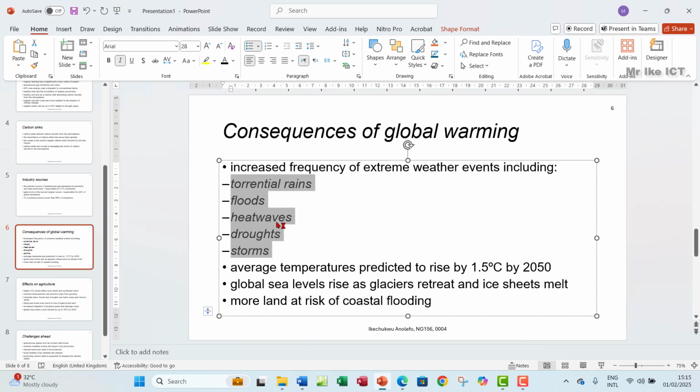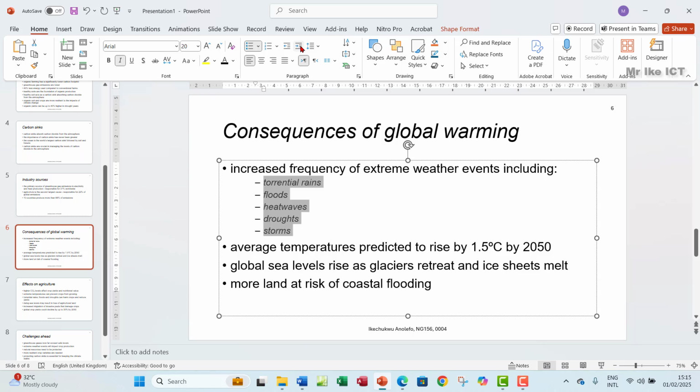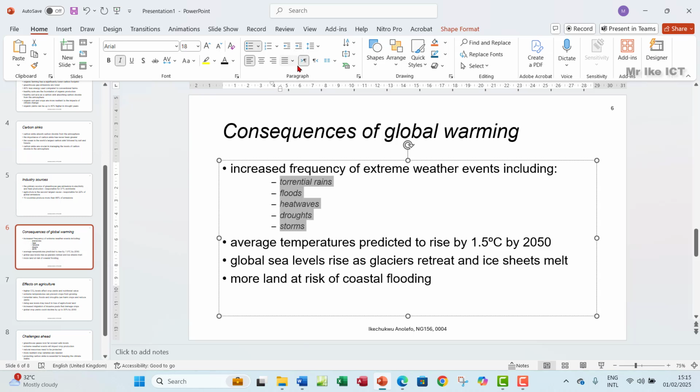Now, what I'm going to do, I'm going to demote the list, right? By using this particular icon here, increase list level, right? So make sure that your list is selected and then you go to increase the list level. So I'm going to move it 1, 2, and 3, right? So as you move it here, look at your ruler. Look at where it gets to. So that tells you that this might be about 4.5 cm to the right.